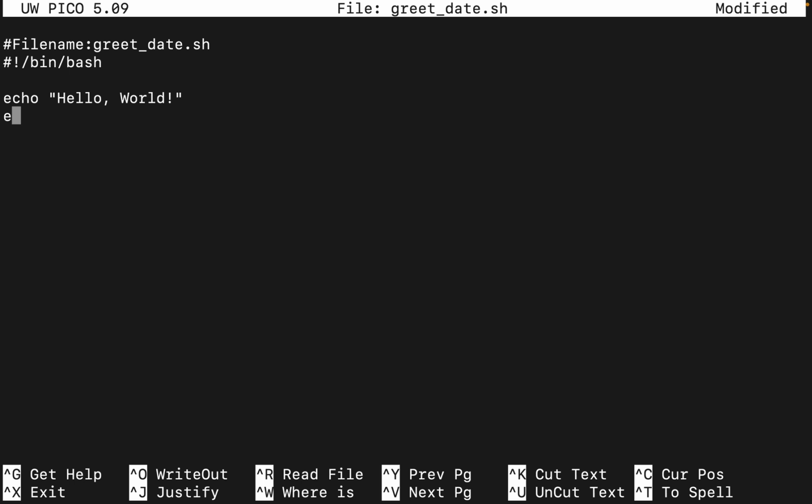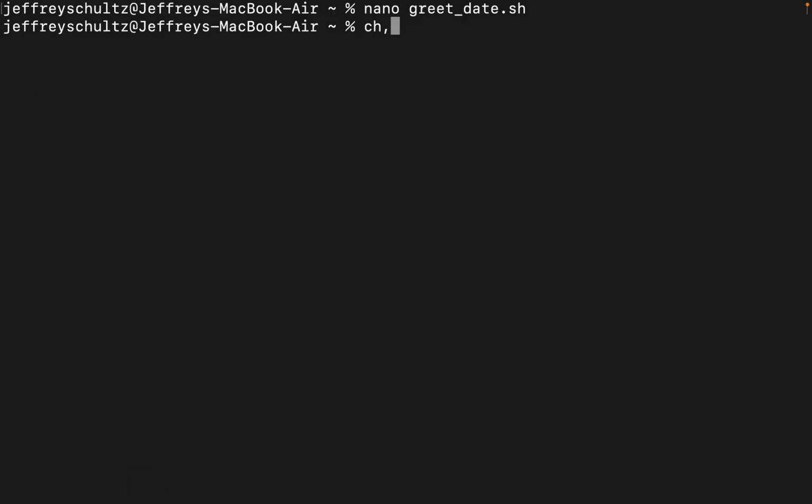And we're going to say echo today's date is, and I'm going to say $ sign to call a variable, in parentheses, date, just like this. So we're going to save this. We're going to add the execute permission to it. And we are going to be able to run it.